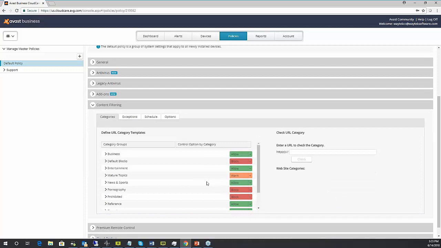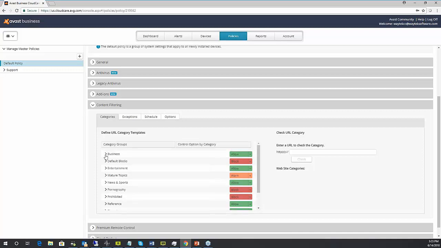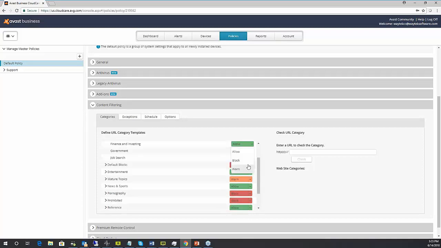And there's multiple reasons, whether it is for productivity purposes, keeping people from watching cat videos all day, or if it's for keeping them from going to sites that contain malware, malicious sites, or even stuff that could get you in trouble legally. Pretty easy to set it up too. You've got a bunch of categories, and within these categories, you have additional subcategories. And for every single one of these, you can choose to allow, block, or warn the user. Allow and block, I'm pretty sure I don't have to explain to you guys. You can probably figure those two out.